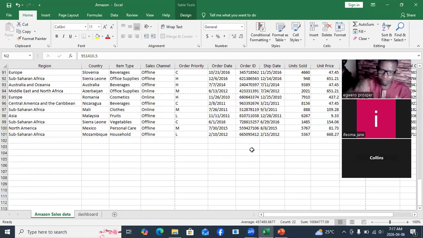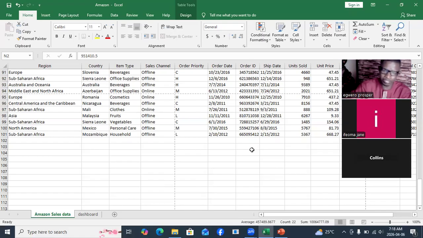The moment they are entered, all the pivot table operator needs is to refresh the pivot report or the dashboard. Once he or she refreshes it, all the new entries will be calculated in the data. So why do I need to format as a table? To help Excel update the pivot report subsequently. That is the essence.